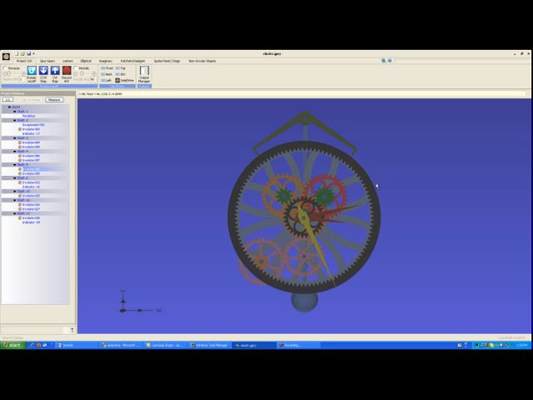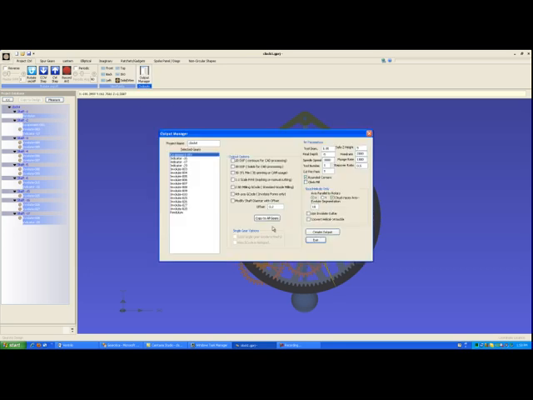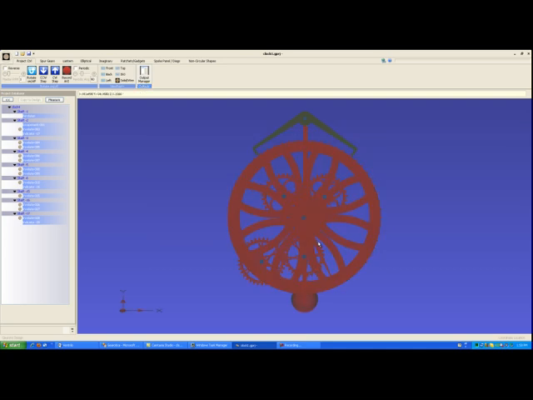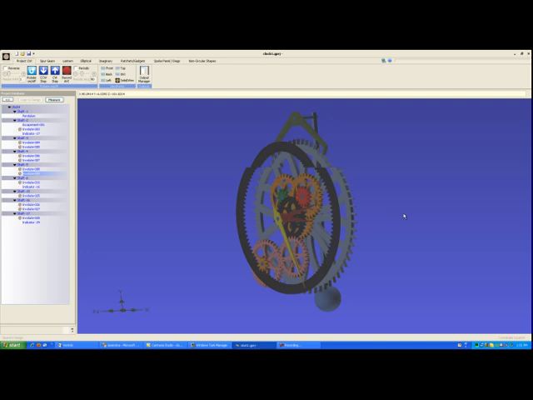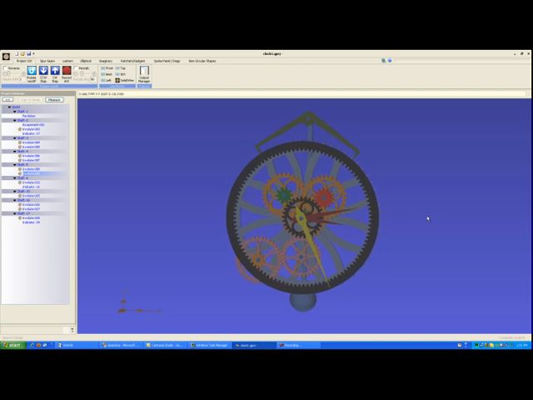I can either redesign this whole clock with the proper shaft size, otherwise the output will get screwed up, or I can use a new feature where I'm going to select all these gears and hit Output Manager. Now on the screen you have a selection where you can say Modify Shaft Diameter with Offset. And I can add an offset of 1.2. This means all the shafts that come out are now going to be 6.2mm, even though on the screen they're still showing as 5s. This allows you to fine-tune the size of your shafts to match whatever material that you intend to use. That's pretty much it for part 1 of this video.